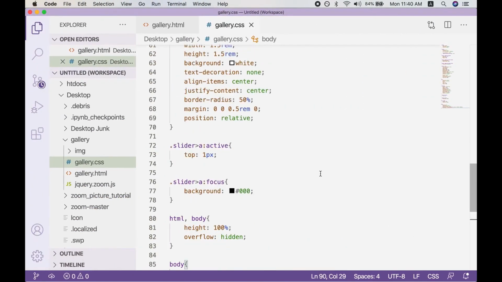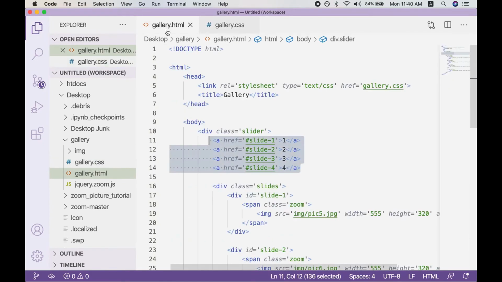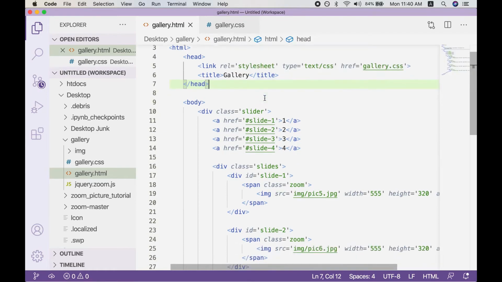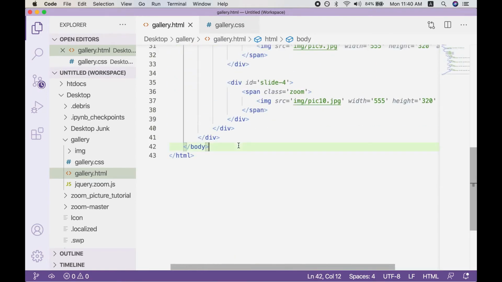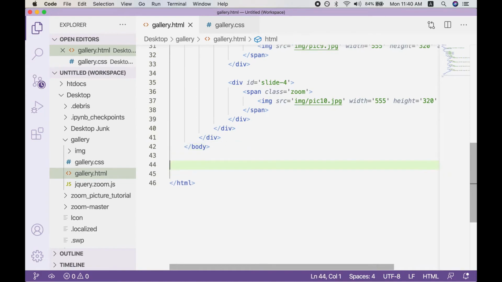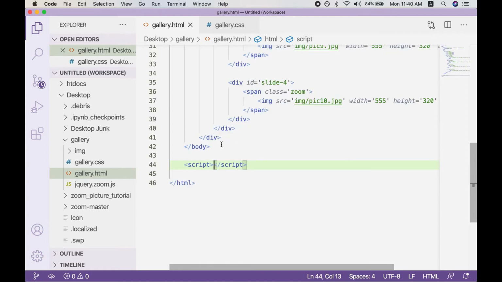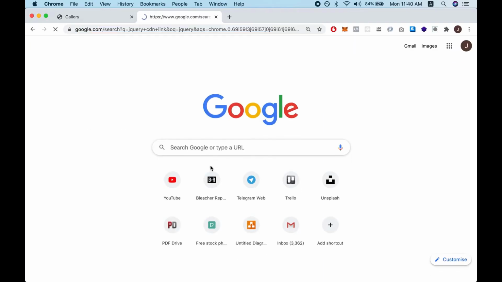Okay, great. So now we're going to add in the zoom function. The next thing we're going to do is go down to the bottom of the body in the HTML. Below it is where we're going to add everything. First thing we're going to do is add the jQuery library. As previously, we went to Google jQuery CDN link.